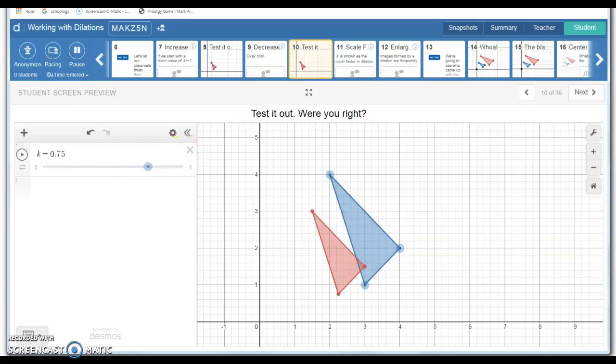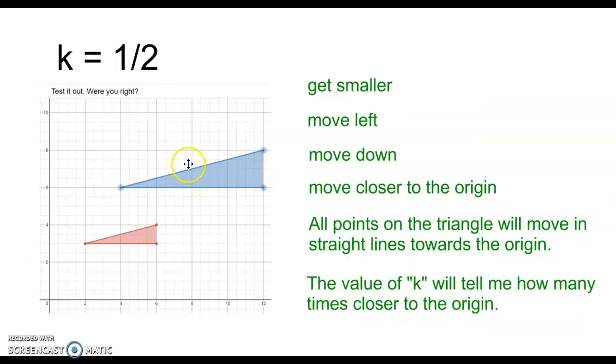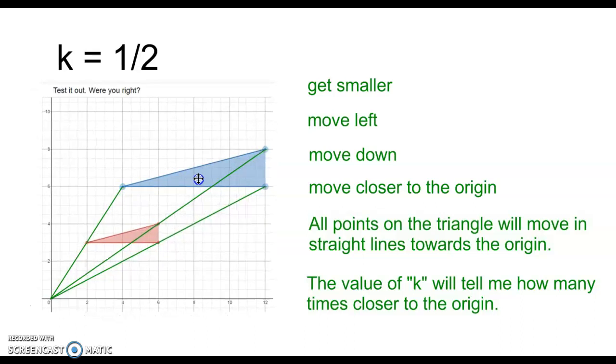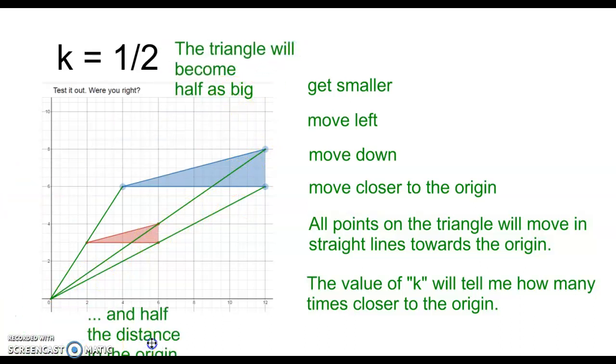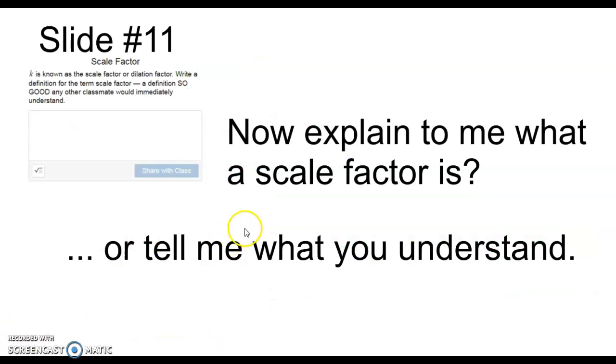And so let's go back and check what we've written in here. And I went ahead, and again, I changed the shape of this, and you can do the same. Play with this to gain a feeling for what's happening. And in this particular shape, now I move the slider, I am noticing that this triangle, all the points are moving along those lines, and I'm going to notice that the triangle will become half as big and half the distance from the origin. And this is what a scale factor is doing.